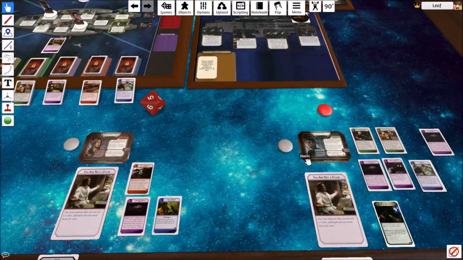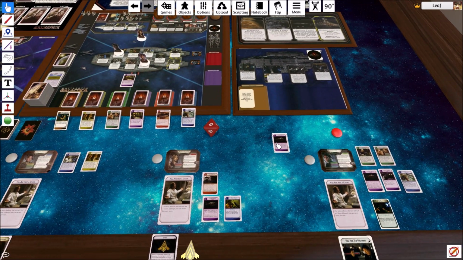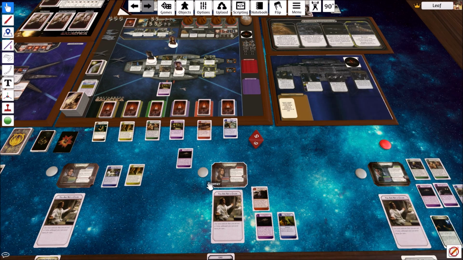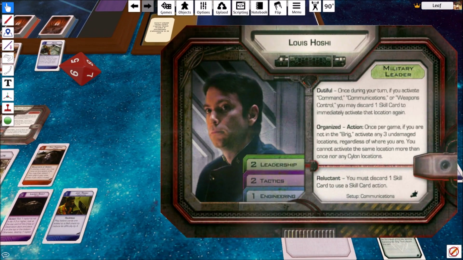Alright, and then with his ability, he can discard a skill card to shoot again. He's going to go ahead and discard a Launch Scout. So what's this card here? Move to sickbay, roll, okay. That's not a good one. Alright, discard that. And he's going to go ahead and activate this location again. He's going to go ahead and shoot.